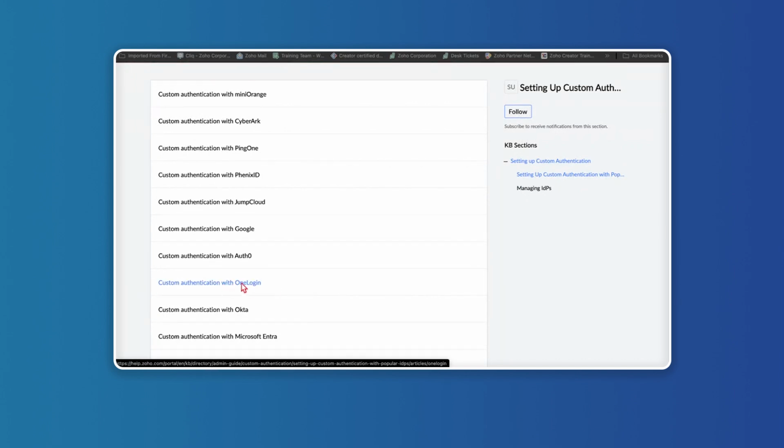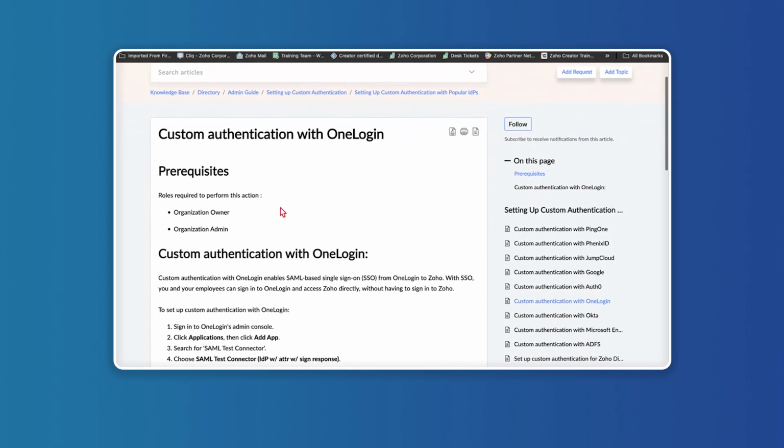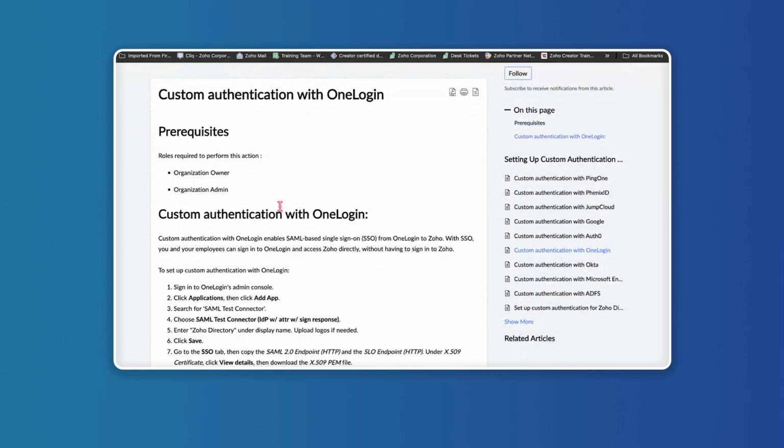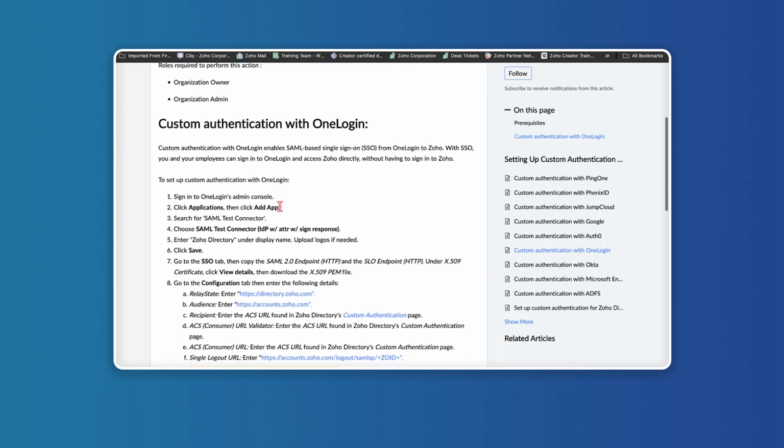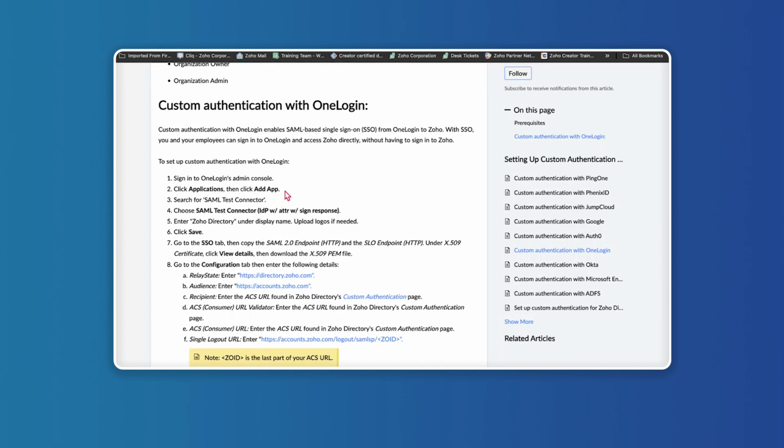Now, we'll be using OneLogin, so I'll use the custom authentication with OneLogin. And you have a prerequisite over here. The prerequisite is nothing but you need to have the organizational owner and the organizational admin already defined, right? Now, once you already define the roles for the organization owner and admin, you can start with the authentication process.